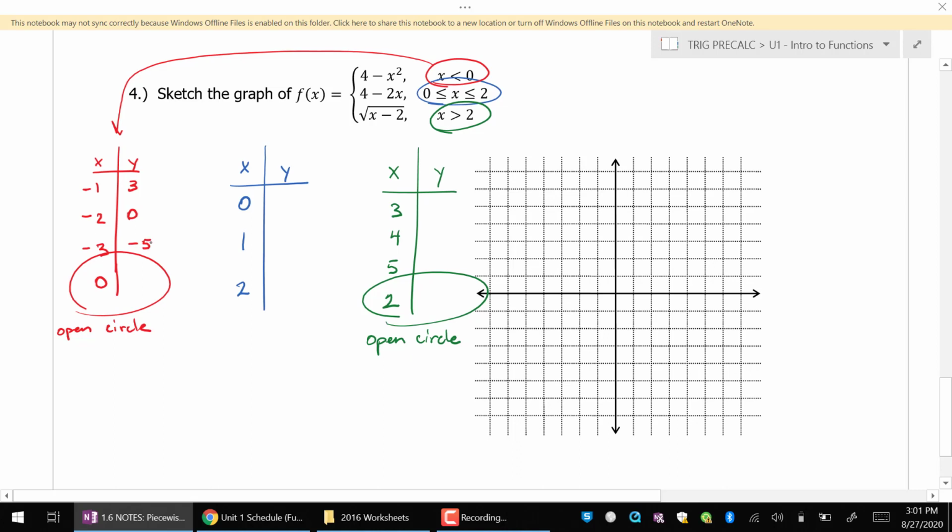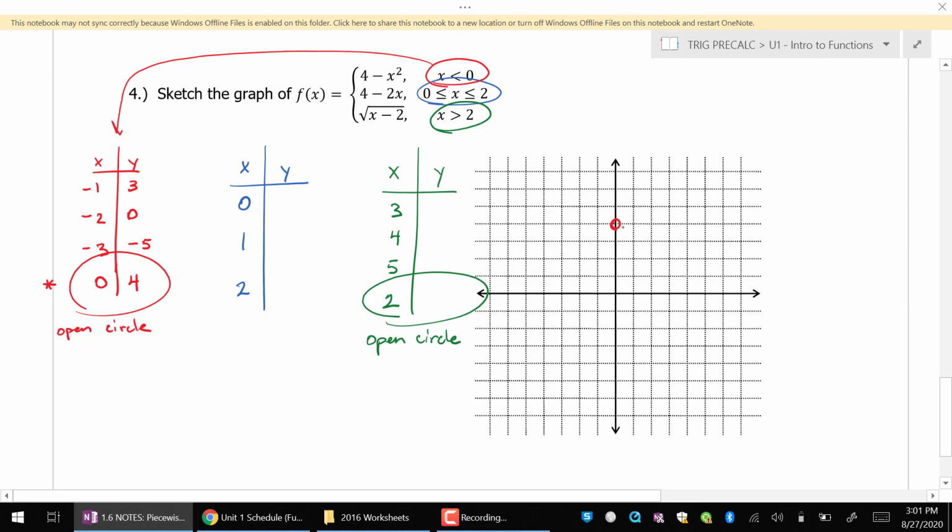Now notice that 0 is not in the domain for the first piece, but I do want to include it simply as an endpoint, sort of a reference point. But to remind myself that I should not color it in or fill it in, I'm drawing this large oval here, and I'm just going to write the words open circle to remind myself that 0, if I include it as an input value, that's fine for reference purposes. In this case, it looks like 0, 4. But when I go to do the graph, I'm going to put an open circle on that 0, 4.